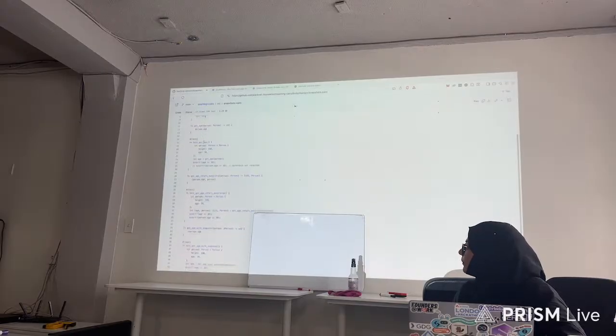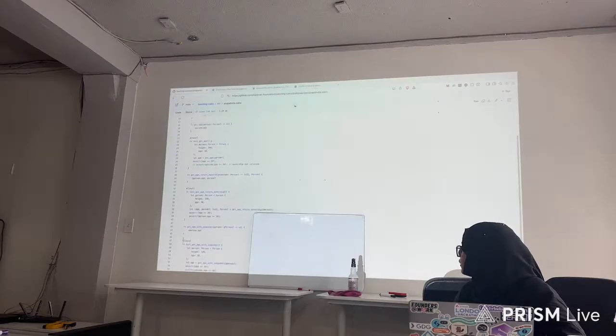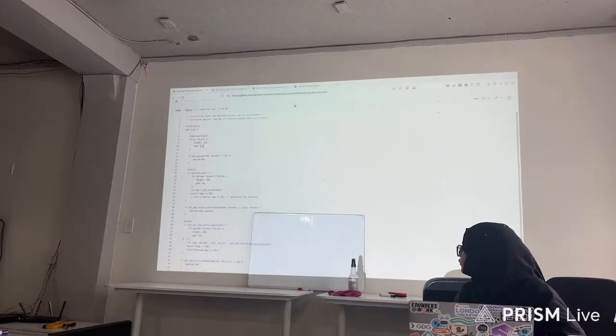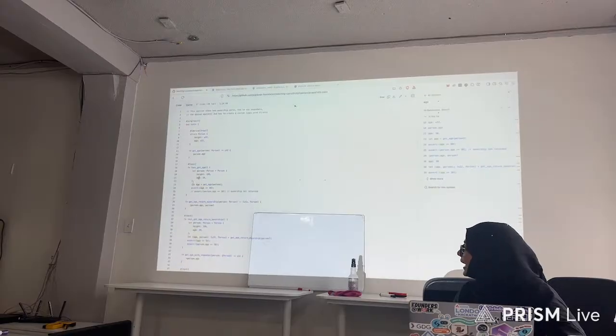Now what happened? Come all the way here, where we are testing the get age function. We are defining a person of the type person, and then writing the attributes. His height is 180, his age is 30, and then we're saying let age is equal to get age of the person.